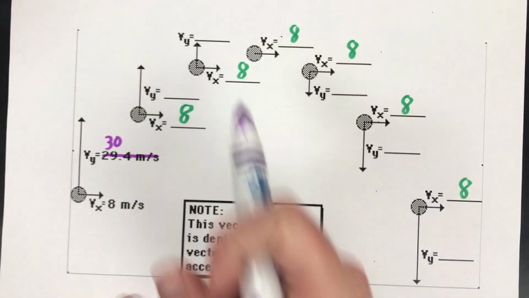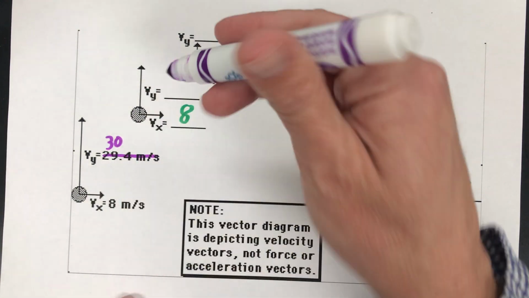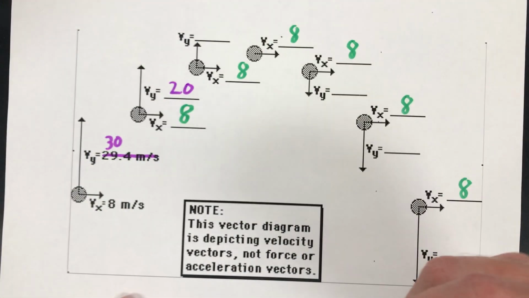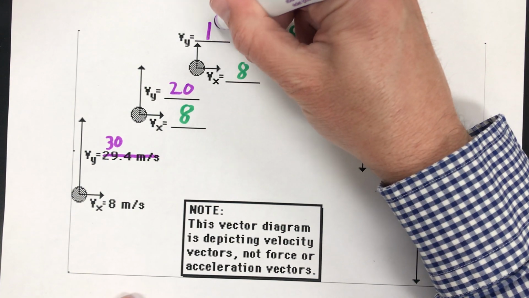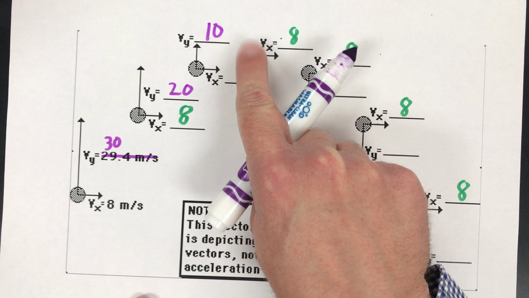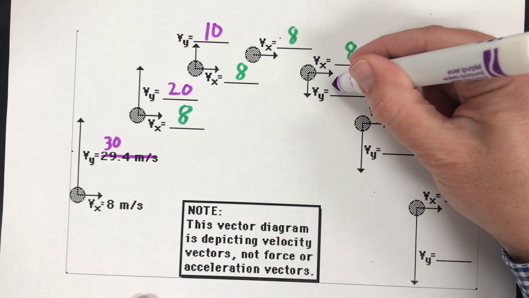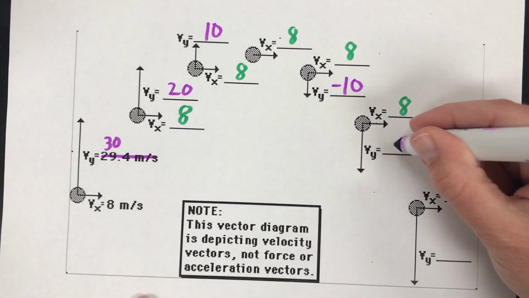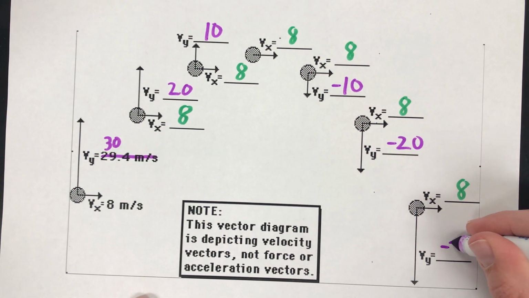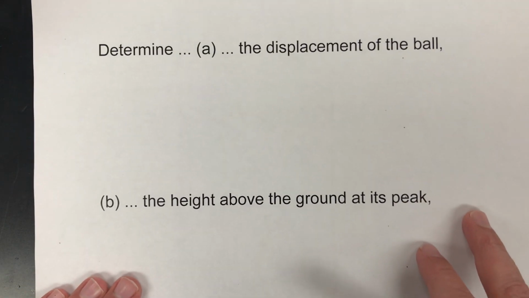Vertically, that's a different question because gravity is pulling down on you vertically. So it is going to take away 10 meters per second of speed each second. So 1 second later, we're not going 30, we're going 20. And 1 second after that, we've slowed down to 10 meters per second. And 1 second after that, we got 0 meters per second of vertical velocity. 1 second after that, we're down to -10, and then -20, and then -30 meters per second. So now let's use that information to solve some of these problems right here.